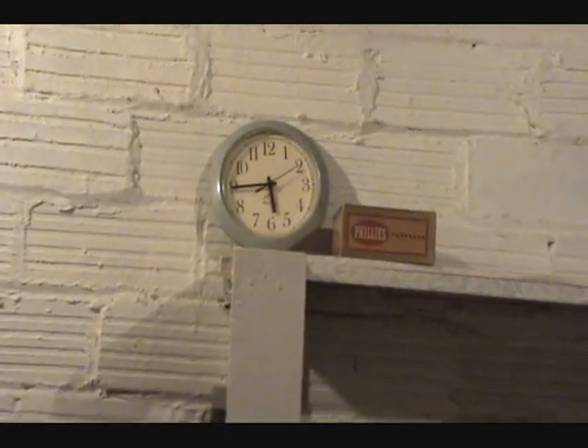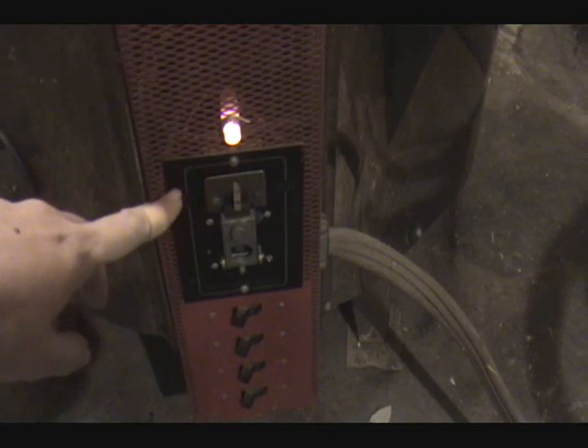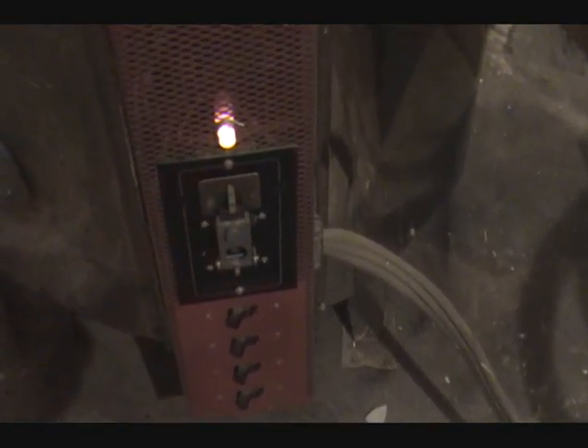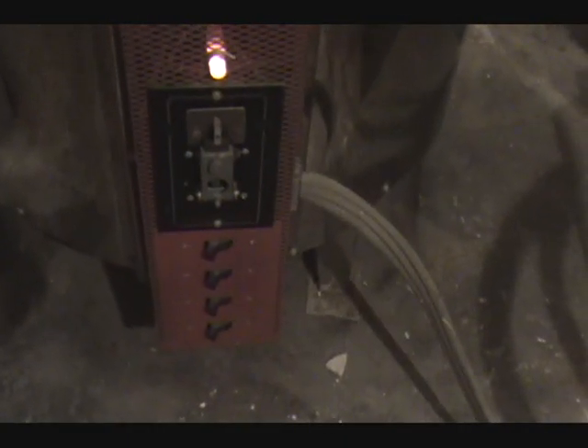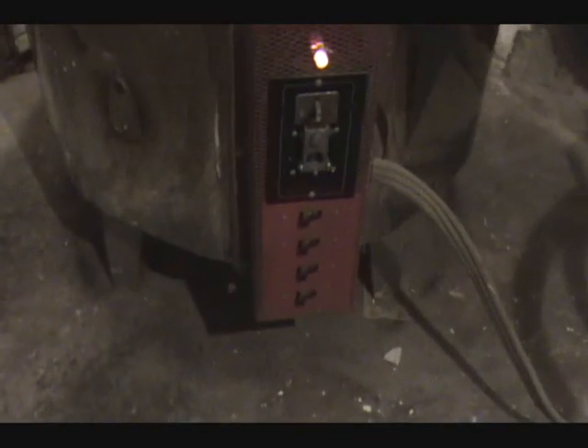Here we are — one more hour has passed. We're going to throw the final switch. So now all four switches are turned to the left, which on this kiln is the on position. Now it's just waiting it out. This light is attached to the cone sitter, so when the cone inside finally melts, this thing will come down, the switch will fall down, and the light turns off. I'm going to keep coming down here periodically and checking it, and I'll turn the camera back on when it's done because we're also going to crack it to cool it off.